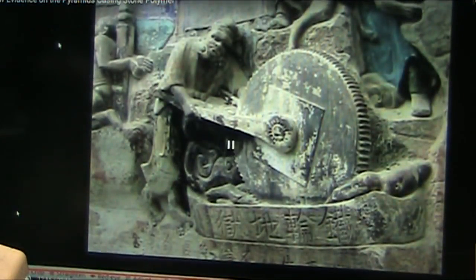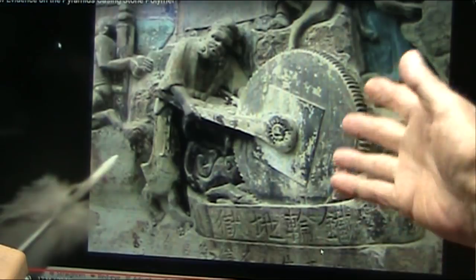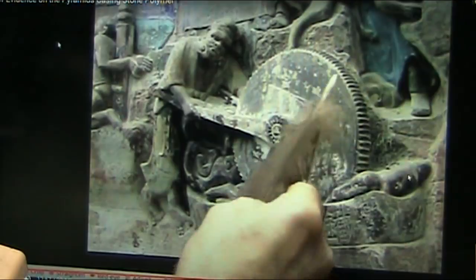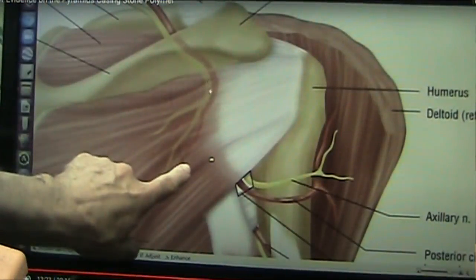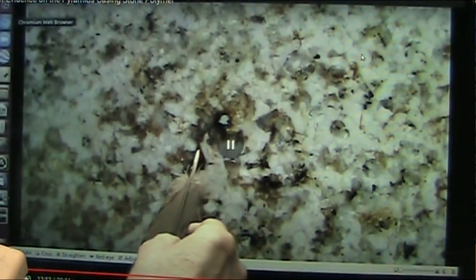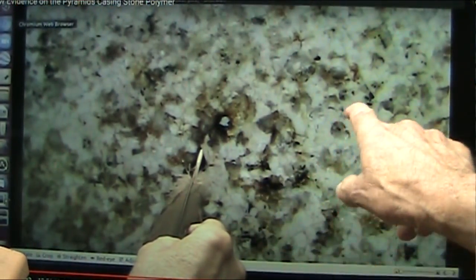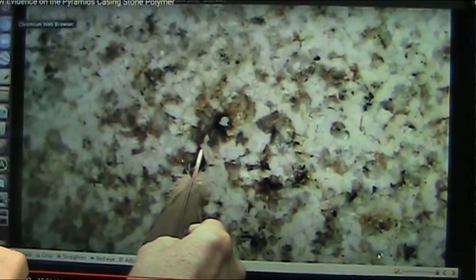This is what you see in China. They're showing people being ground up like this. And to make the wall in China, I believe, was what they were doing, because they know now that you add blood to concrete and it makes it stronger. And that's what they're doing, grinding up bodies. Now, I also have this, which is tendon and fleshy stuff. And I'm going to show you what my countertop looks like. There's my countertop. It's ground up tendon with little bits and pieces of blood here and there, the black and the red blood, and that's the only piece of metal I could find in the countertop, basically.